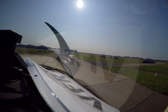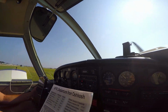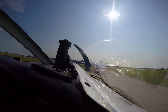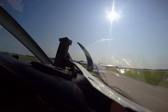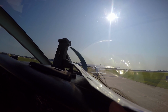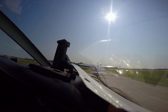All right, what frequency do we stay on this one or do we change? All 36 left departures, turn right heading 150, priority control tower, stay at or below 1,300 MSL. Thought we changed control. Okay, the Class Delta airspace. Maybe not. 118.9. Yeah, 118.9. And we go into heading of 150, right? 150. Turn right to heading 150. All right, priority control tower. Got our bugs. I got our bug set, so we're good. And we need to stay at or below 1300 until clear of Class D airspace.